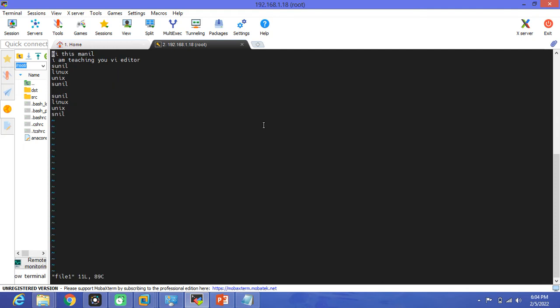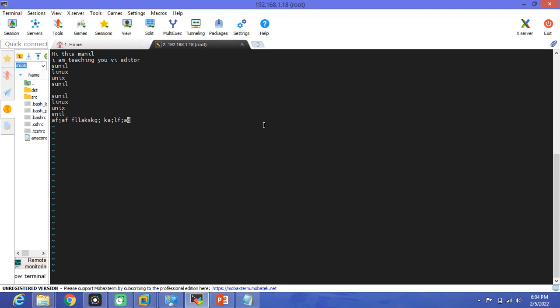Suppose you want to go to the last line, just press capital G, Shift G, and you will go to the last line, right? If you want to enter something below this last line, just press O. Your cursor will go to the next line and it will go into insert mode. Just insert anything new, type anything, and save your command.